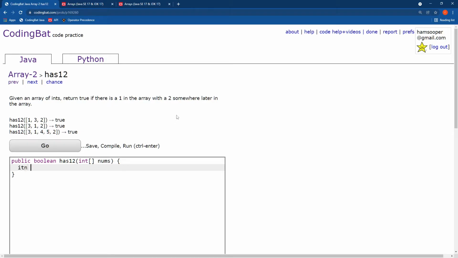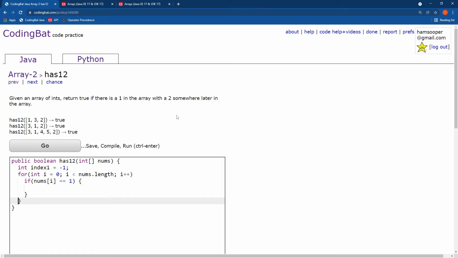So I'm going to say index 1, which is going to be the index of the first 1 in the array. I'll set it equal to -1 by default, because the index of method gives you -1 if it doesn't find the thing you're looking for. So I just go through my array, and if nums at index I equals a 1, then index 1 equals I. I'm going to put this in curly braces.